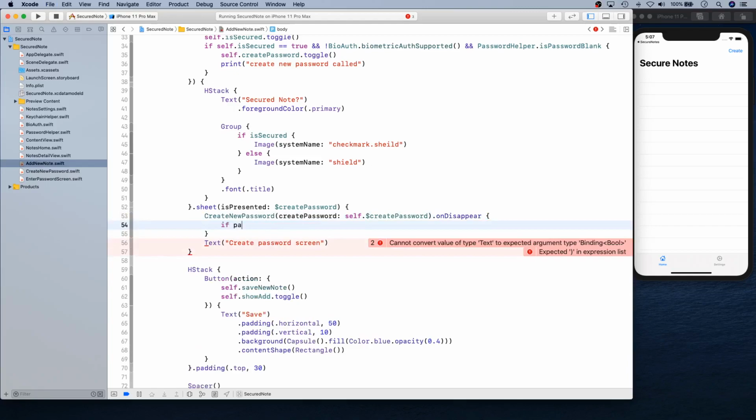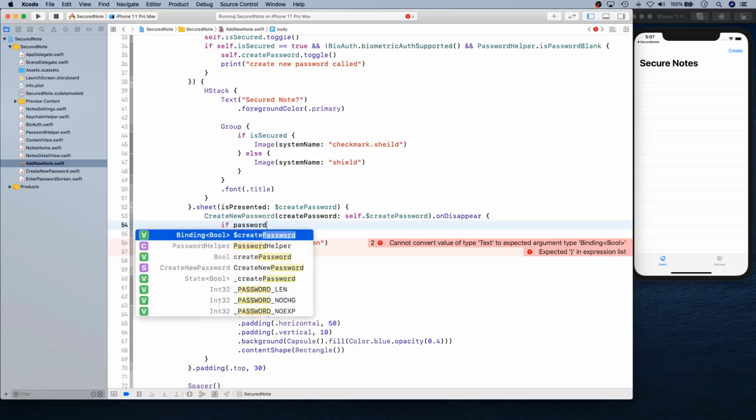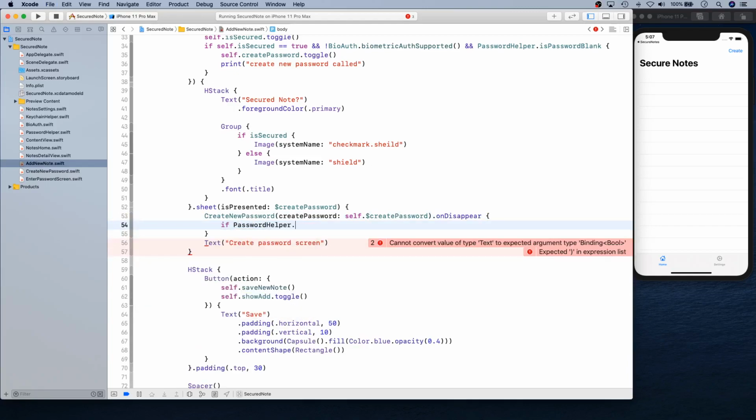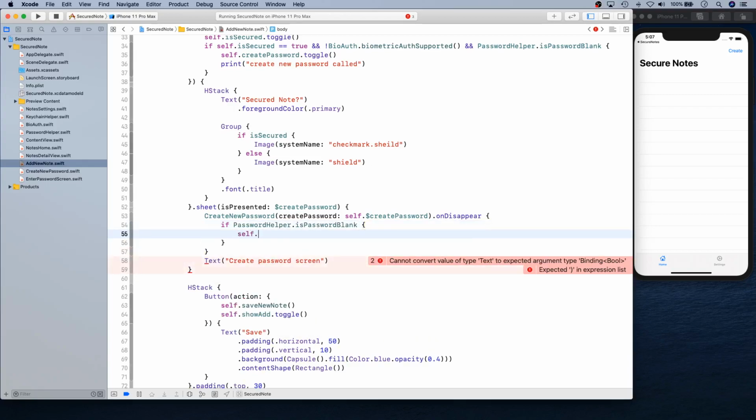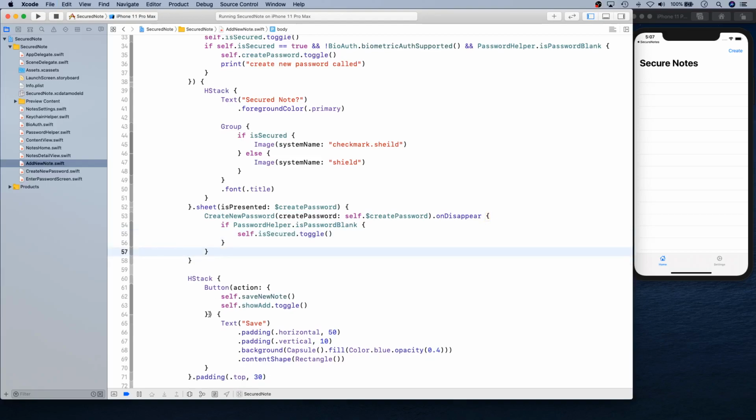So we're going to say if passwordHelper.isPasswordBlank, then self.isSecureToggle. So if the user leaves it blank, we are simply going to uncheck that secure toggle.